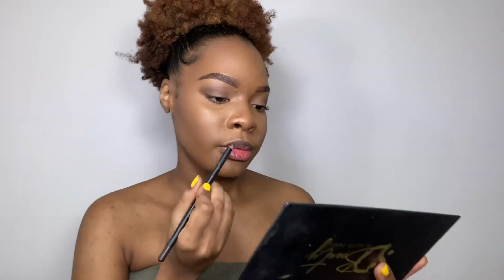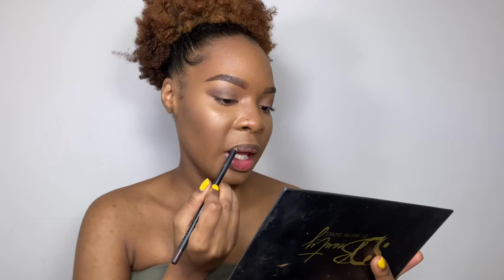After I'm done applying my mascara, I'm gonna go on to my lip lining, and it's the same thing I used for my eyebrows, a dark brown shade, and apply some lip gloss, Ruby Kisses, clear lip gloss, and pop my lips, guys. Just pop it. Look at that. Look at that. Hey, pop it.